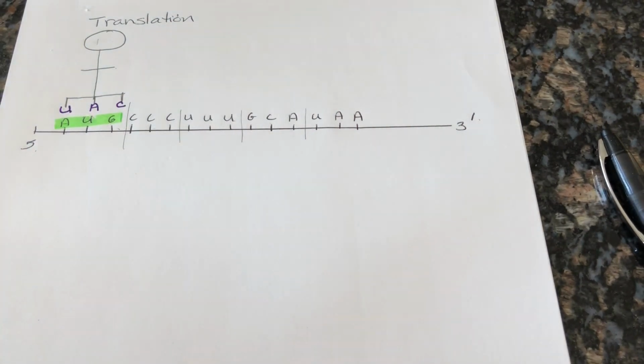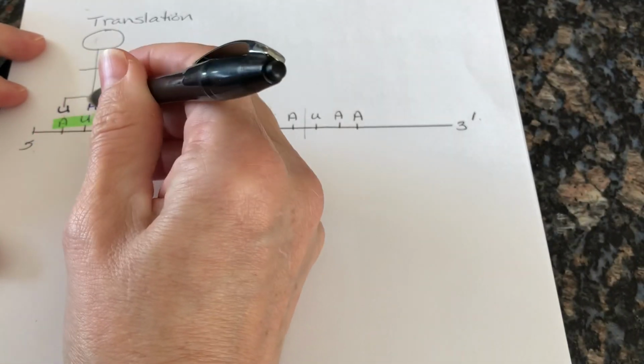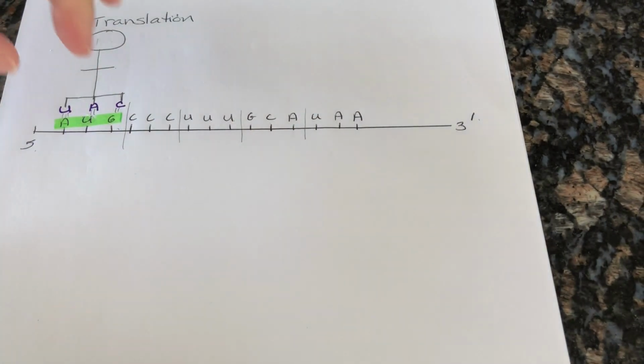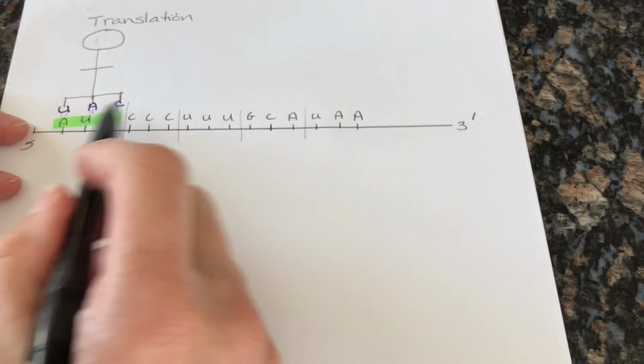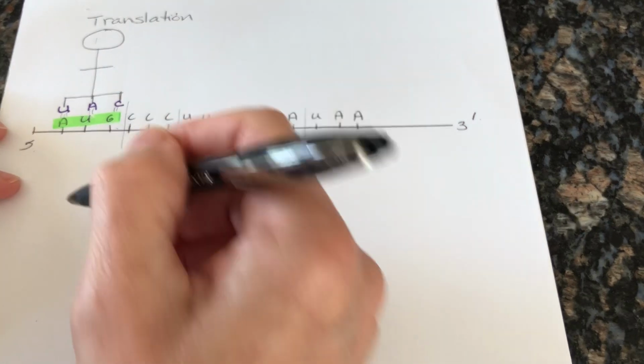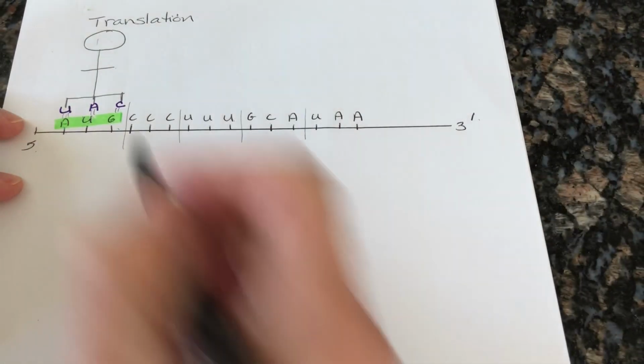All right, and now why is it carrying the anticodon? Here's the reason, guys. Okay, this is important. It's because this can form hydrogen bonds. All right, so we're going to form our hydrogen bonds, and that means the tRNA is going to stick there. All right, if it was carrying the codon, it wouldn't stick. It wouldn't form hydrogen bonds. This makes this partnership much more stable. All right, and then I'll show you what a tRNA actually looks like. It's way better than this.